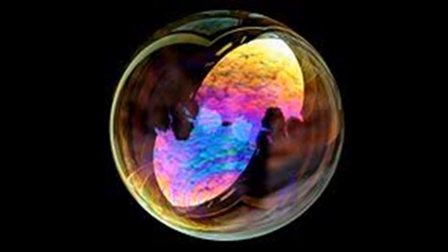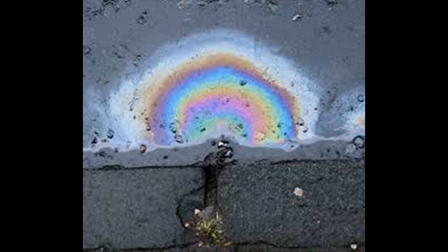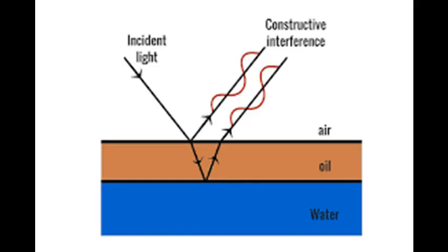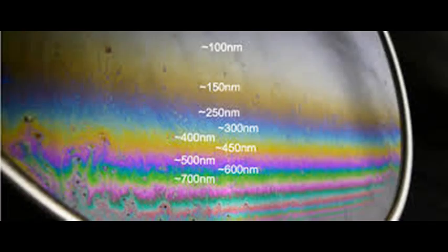Since the video started with structural colors, I also want to mention soap bubbles and the colorful patches you see on the street after heavy rain, caused by an oil layer formed over water. In both soap bubbles and those oil patches you can observe the phenomenon of interference, which is really fascinating. You can try the soap bubble experiment at home. To wrap up, we covered 1D photonic crystals.